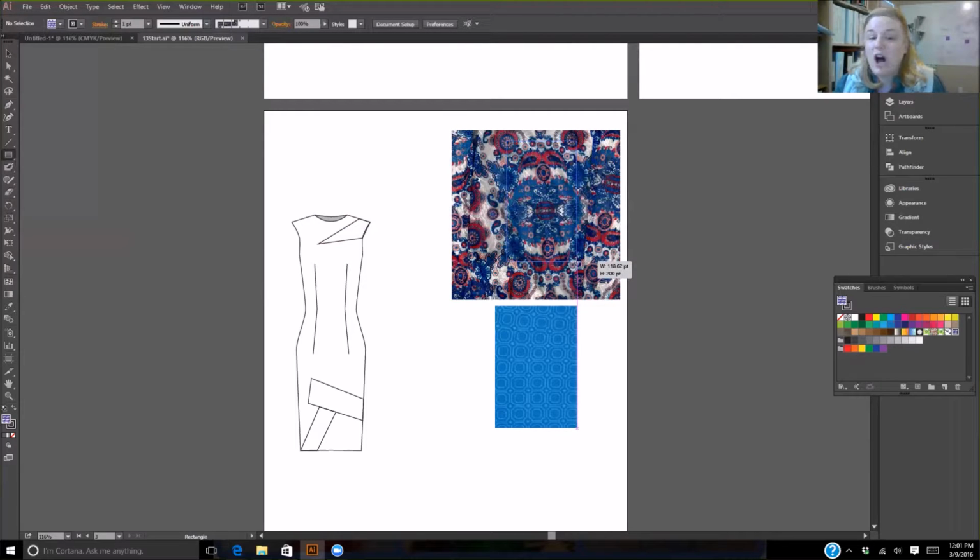Now, this is not exact because this fabric was rather gathered in nature, and so it was fairly difficult to get a flat swatch. But this is the reality of many fabrics you might work with for this, and so it's good to get a sense of how this goes.